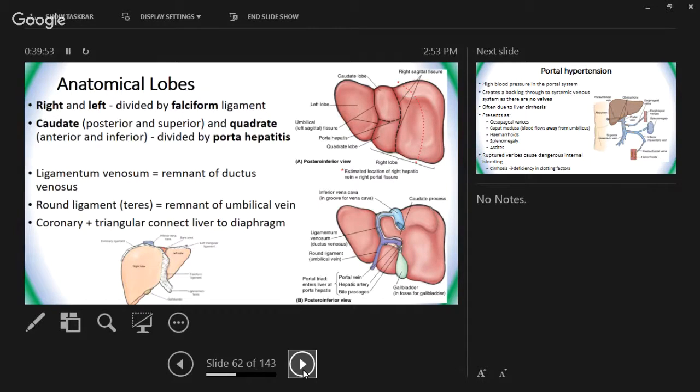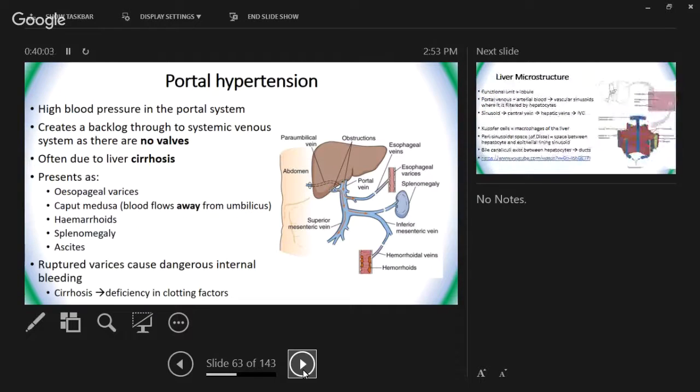If you didn't, that's what happens. So that's like a gradient, the rate at which they don't need it anymore. Portal hypertension, as we said, those 5 signs are there. And the main cause of portal hypertension is liver cirrhosis. The liver can't process the blood quick enough, so you've got a bit of back pressure through the portal vein, and then eventually right through the portal system, leading to those symptoms.